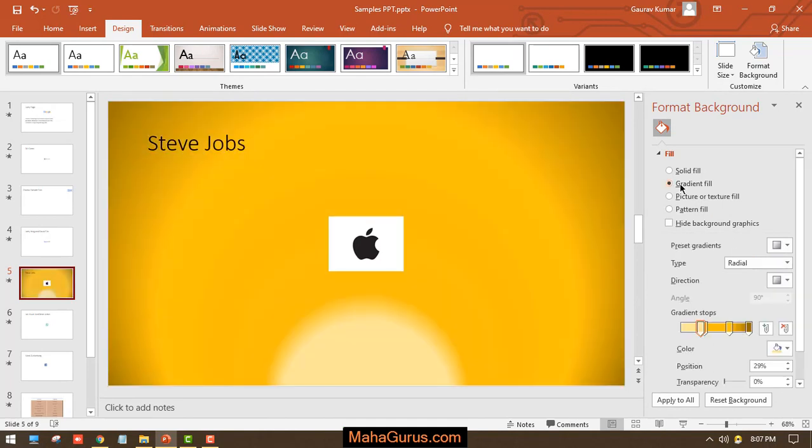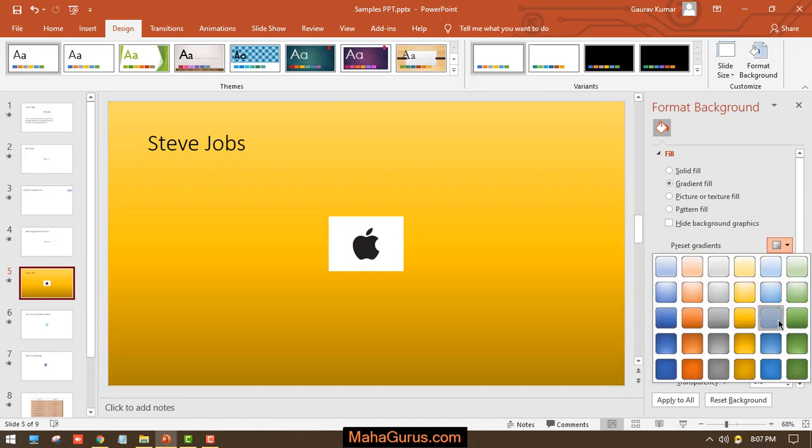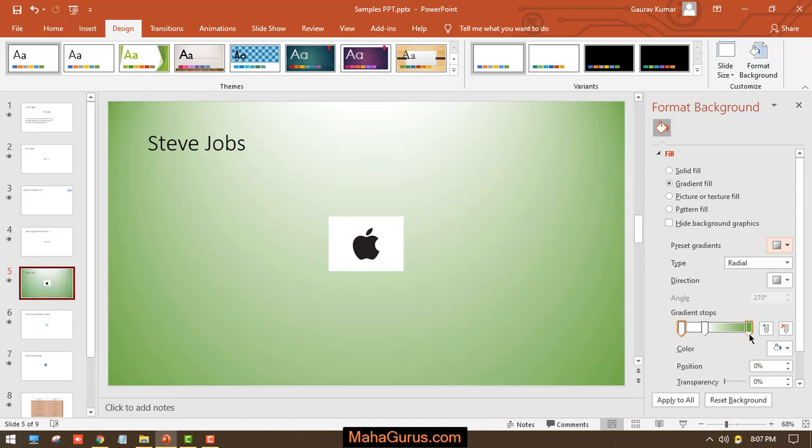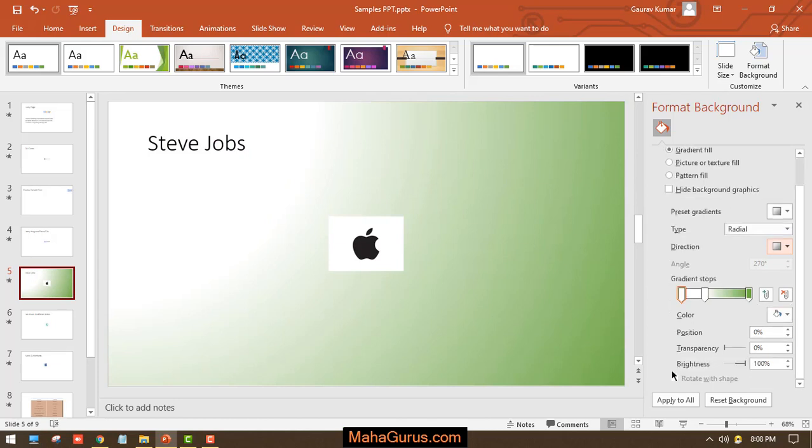Now another option is Gradient. In the gradients you have two color options, and the color option depends upon the intensity where you want. From here you can adjust the gradient of the color. If you want to change the color, you can select the gradient type: white yellow, white orange, white blue, white green, this way. And this is the direction of the gradient, like coming from top to bottom, and this is also right top to bottom, and this is from all the corners to the middle, like this, from bottom to top. Okay, so this is the gradient color.